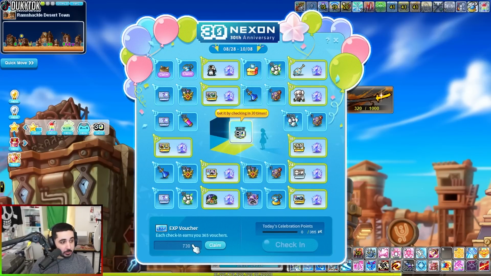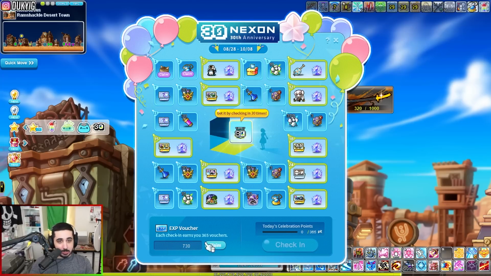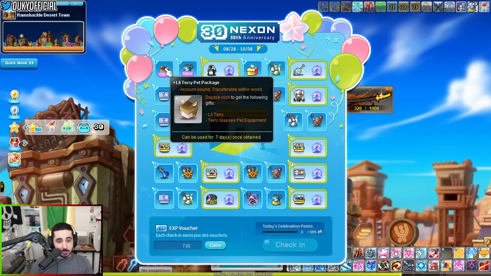You'll also get 365 vouchers that you can stack up, and you could claim up to almost 10,000 of them at once. So you could just let these stack throughout the event. It'll progress you forward by 1 slot. Prepared pendant for 30 days. The first one is a vac pet, by the way. And for this vac pet, I would only claim it if you are ready to start farming, because it only lasts for 30 days. So you want to make the most out of those 30 days and farm as much as possible with it.